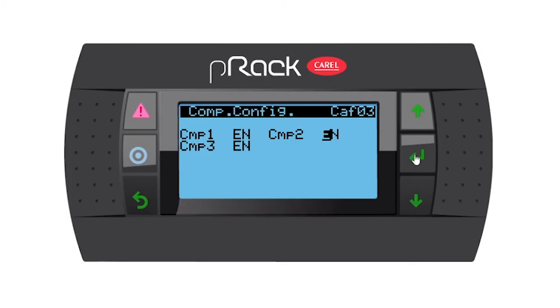Compressor 1, 2, and 3 are all enabled. But let's say compressor number 2 is in for maintenance. You are able to disable that compressor and all the alarms pertaining to that compressor will be deactivated. So I'm just going to enable it for now again, and go down to the next page. Refrigerant type 507. It's perfect.